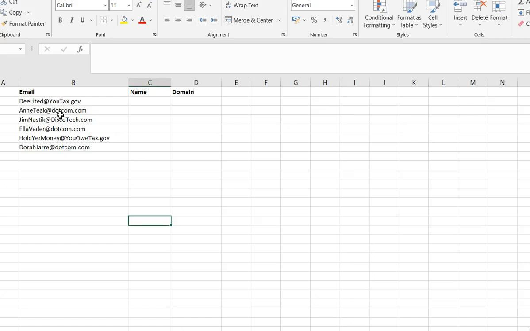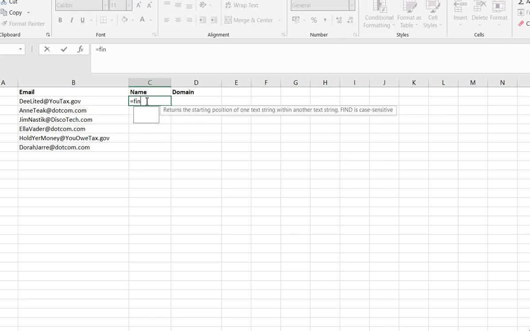So I have these emails, and out of this we need to extract the name and domain name. So first, I will use FIND here. In Excel we have the FIND function for finding the position of a substring.